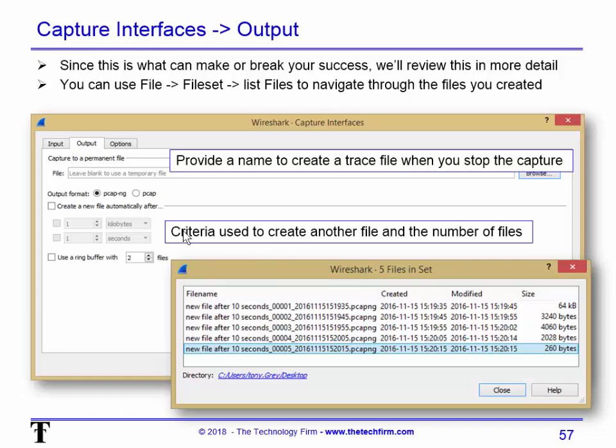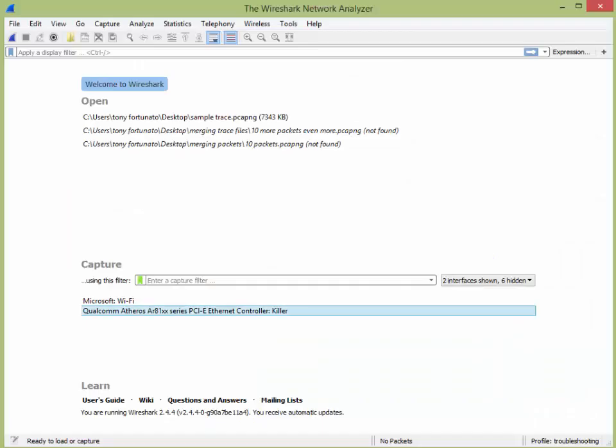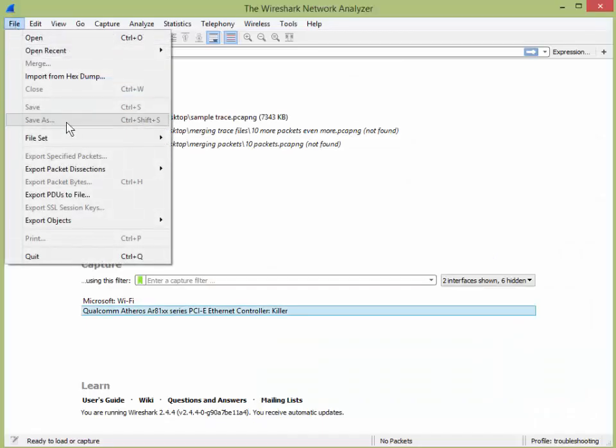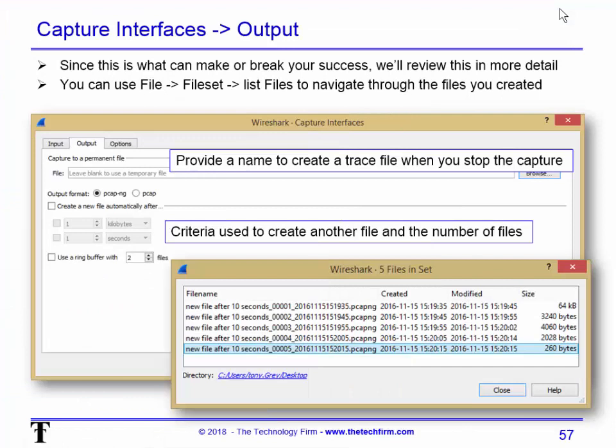But file sets can be viewed in Wireshark. So if you go to File in Wireshark, you can actually see an option. Let me just show it to you. File set. You see that? Now I don't have any, so these are all grayed out. But if I did have a file set, 5, 10, 15, 20 files, it would actually bring them up here. It would give you the name you gave it, show you that, then these sequential numbers, and then the year, month, day, hours, minutes, seconds, that sort of thing. And it even tells you when it was created and when it was modified or saved. And that way you can actually see which file you want to work on.